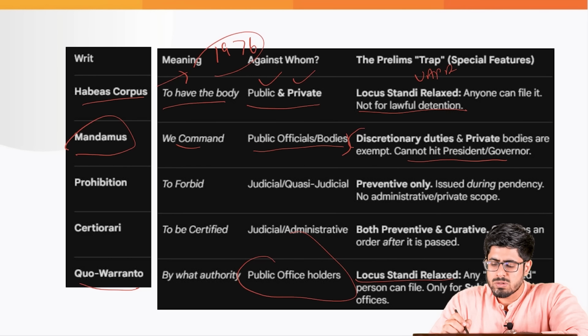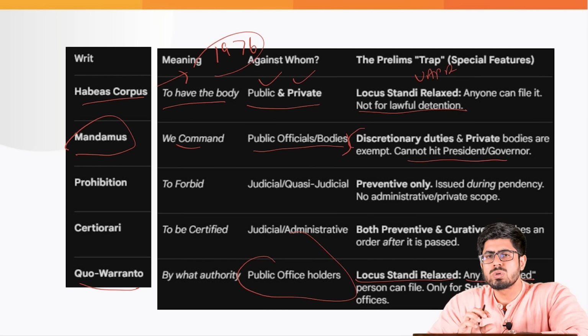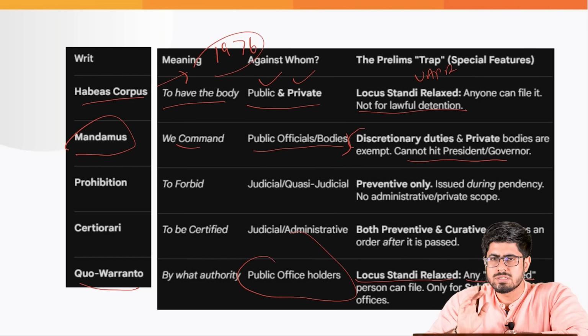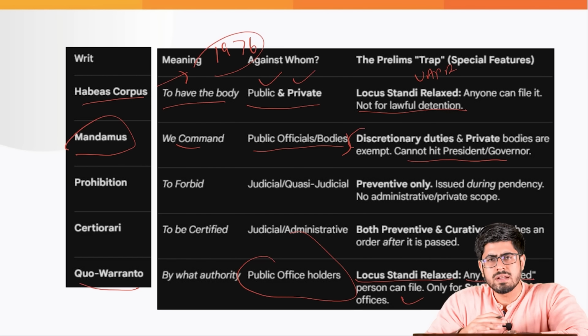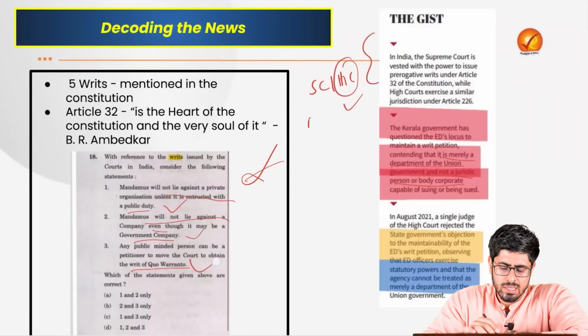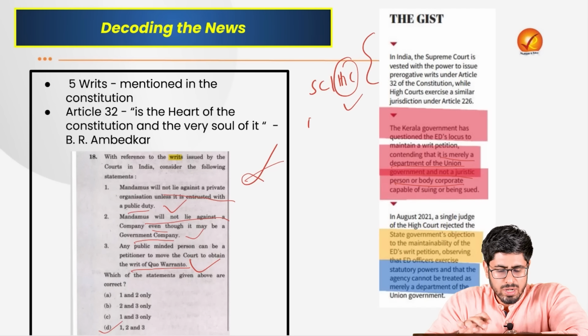In this case, locus standi is relaxed. That means anybody who is interested can file. No locus standi is required. No ground for filing this writ is required. So any person can file that quo warranto plea. So even this statement is true. Answer would be 1, 2 and 3.